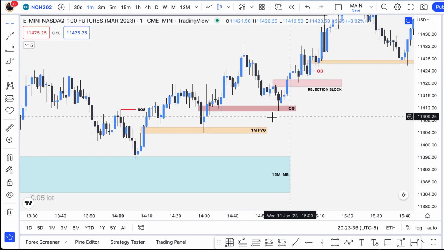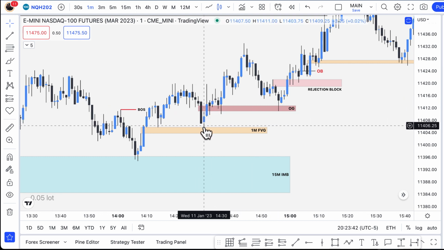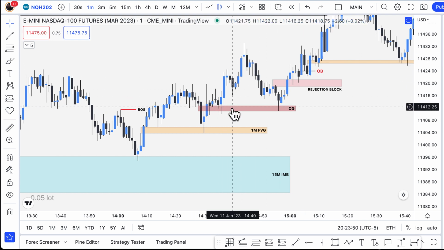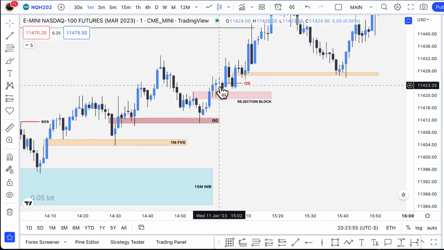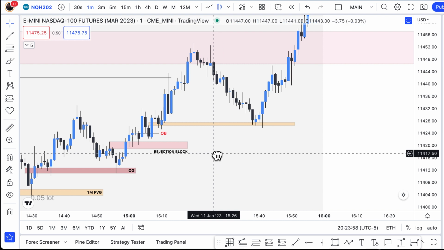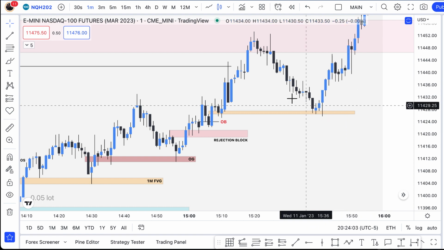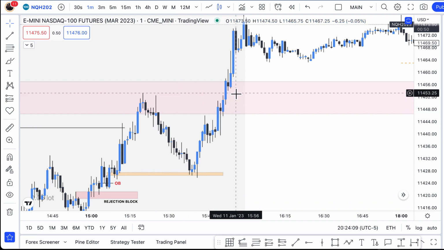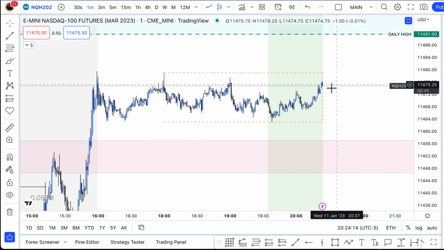Now another thing that you'll notice that you can definitely study as well is to pay attention to the order blocks that are formed when price touches a fair value gap. You'll notice that the market has a tendency to come back to mitigate those order blocks. All right, so that's just something for you guys to study. But again, study price action, take a look at the market, and try to figure out why it's doing what it's doing, right? And as you can see, it went straight into that volume imbalance, and then this is where we're at today.